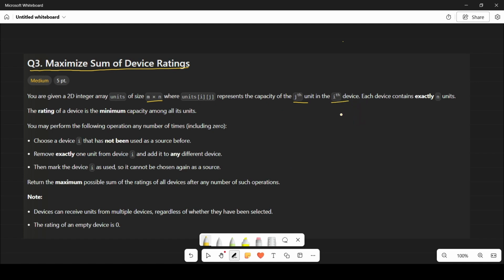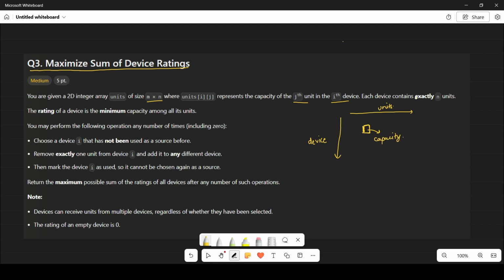So the row will store the device and the column will store the units, and at any cell, that is device and unit, you have a capacity. I hope you understand this now.